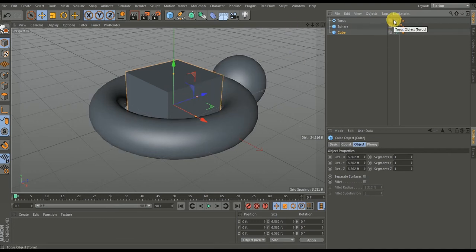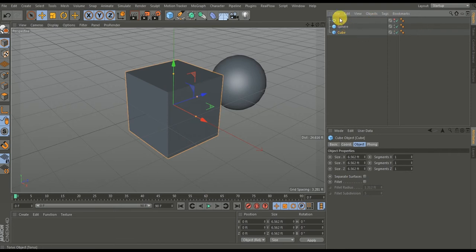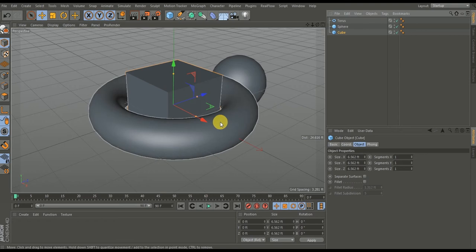Now I have three states. I have the default state, which is obviously visible. If I click on it the first time, I have the green state, which means it should always be on in the viewport. If I click on it another time, I'm going to have a red state, which means it should be invisible in the viewport. You can notice that when I do that, it goes invisible in the viewport. Now if I click on it again, I go to the default state, and the default state is that it should be visible.